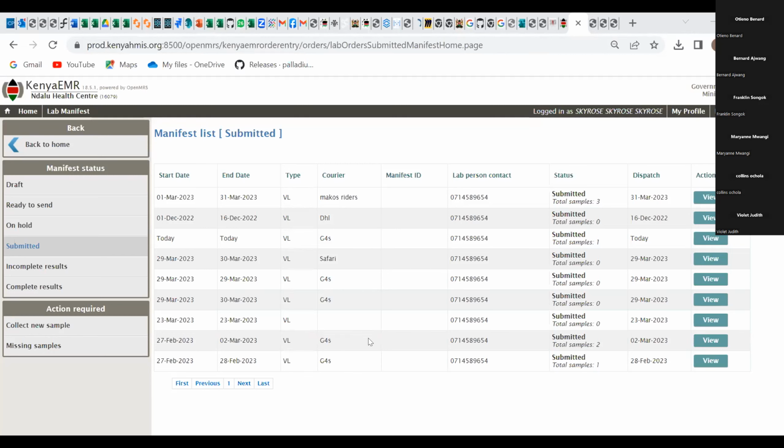Okay. Yes. So Otieno, while on that, one of the participants is asking, under normal circumstances, when you're doing your login, a batch number is normally generated. So the question is whether it's still necessary to generate the batch number. When doing remote login in the lab, it normally generates a batch number. Is it now necessary with the lab manifest procedure? So basically the question is around the generation of batch numbers. With the lab manifest, do we still generate batch numbers, or is that done away with?